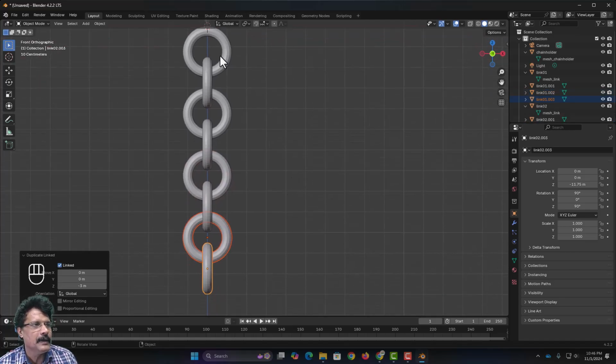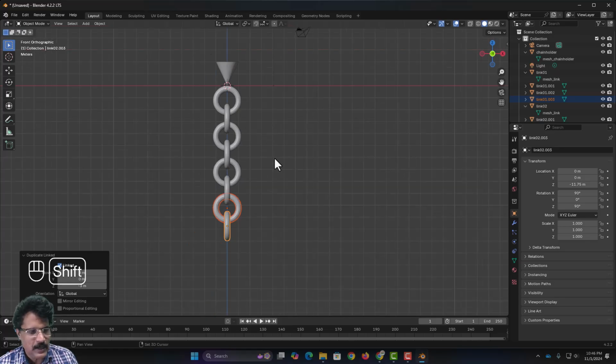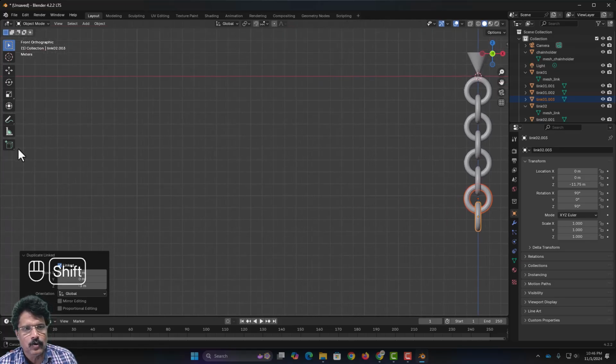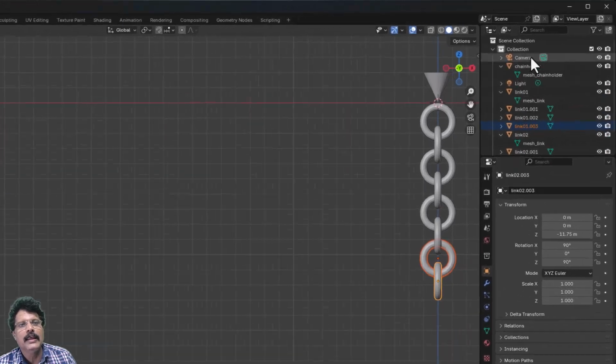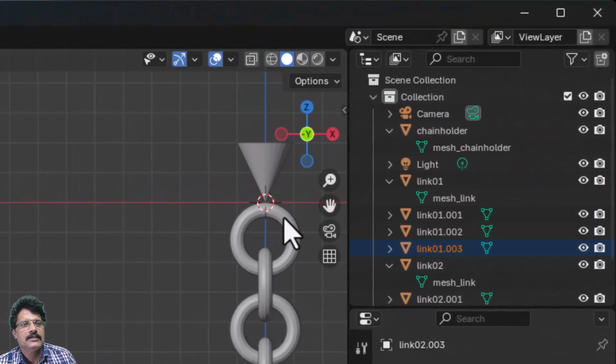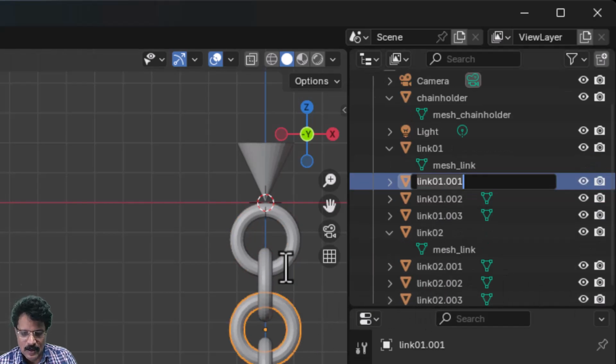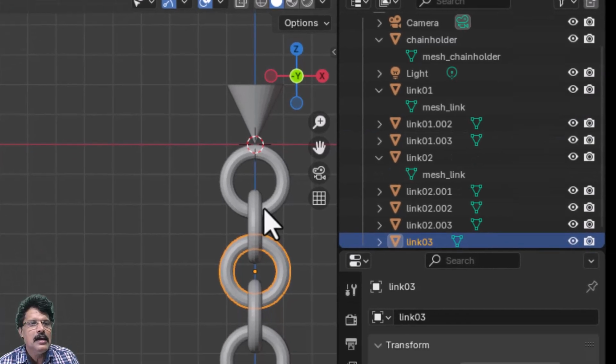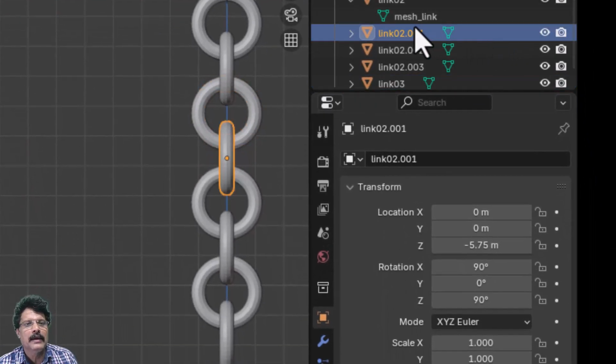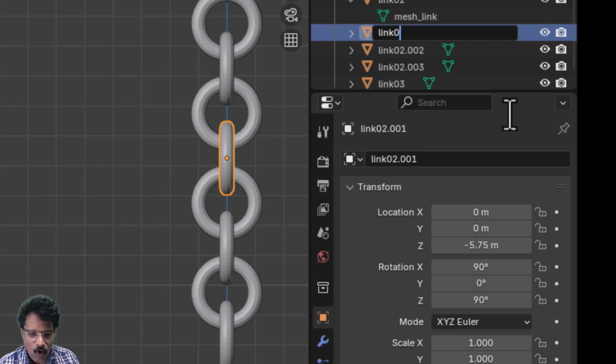Now if I press Shift middle mouse and move it to the side here, I am going to name these. This is link 1, I am going to call this link 2, this will be link 3, and then the other one will be link 4.